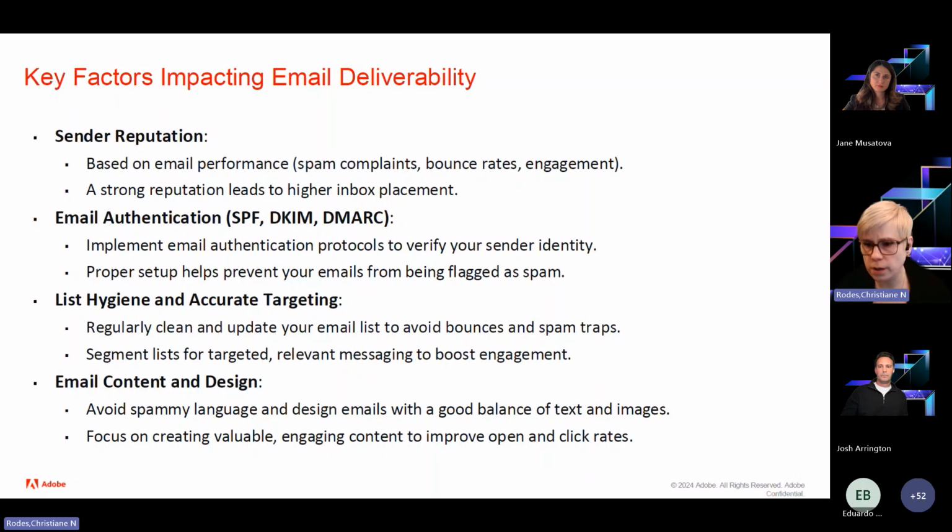We do have one question in the chat. It can often be difficult to determine the true reason behind a hard or soft bounce. What's the best source for definitions of Marketo bounce details and codes? And I think we will be covering that later on in the conversation, but any quick tips for right now? I could just say that most of the codes for soft bounces are in the 400s, and for the hard bounces in the 500s. So we're going to cover some of the most common codes, and you can also refer to Marketo Adobe documentation, and they also have the list of codes there.